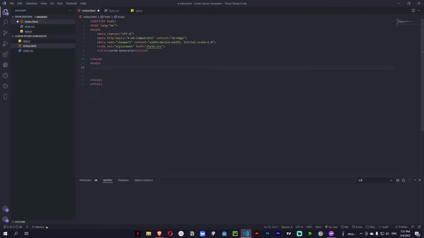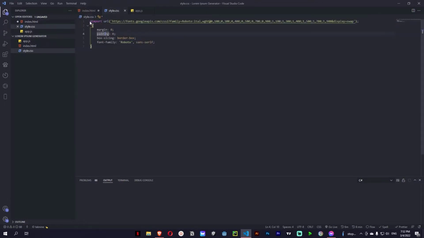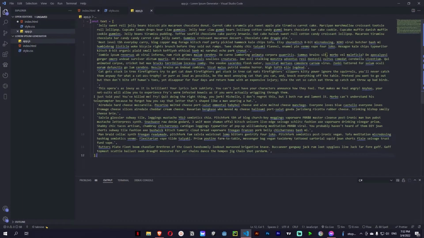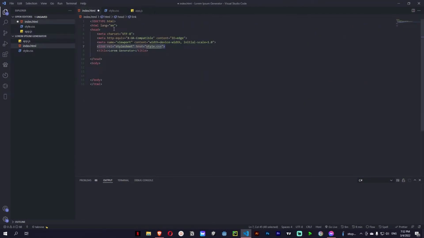In this video I will teach you how to make a simple Lorem Ipsum generator in HTML, CSS and JavaScript. So I have the three files here, the index.html, style.css and app.js. The index.html only contains this basic HTML structure with the CSS linked. The CSS style contains font and the basic structure for the page, and JS contains text, and all these you can copy from my GitHub, linked in the description.